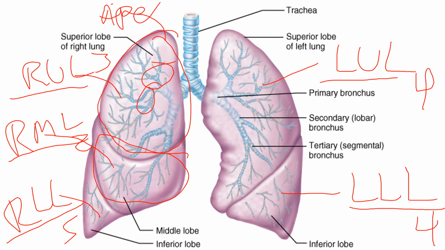Every once in a while the doctor might, especially if we have a case of non-small cell lung cancer, most of the time that occurs in the right upper lobe, and so the doctor may do what's called a lobectomy, right? Remove part of the lobe or all of that lobe. We might remove that right upper lobe altogether, and that would be a lobectomy. That's not removing just the segments, it's removing the lobe.